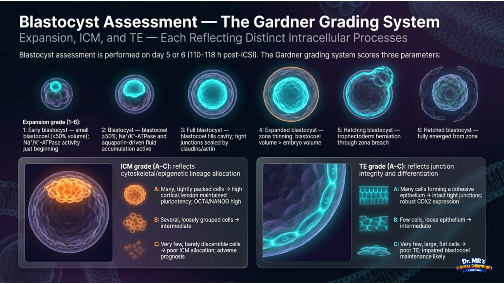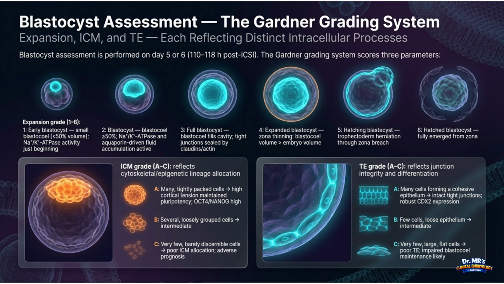When compaction occurs on day 4, the outer cells polarize. These ATPase pumps actively push sodium ions into the central intracellular space. And where sodium goes, water follows. Exactly. Osmosis draws water from the surrounding media into the embryo to dilute that sodium. But water can't cross the lipid bilayer fast enough on its own, so this expansion is highly dependent on aquaporin channels opening up to flood the cavity. So a grade 1 is an early blastocyst where the ATPase pumps are just turning on and the first droplets of water are coalescing. Right.